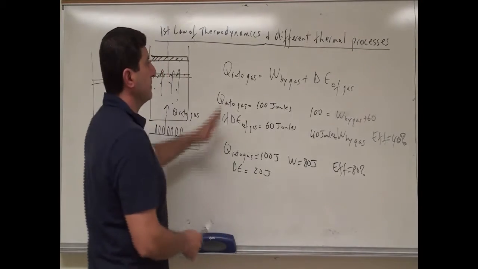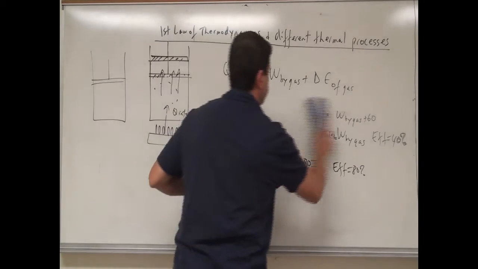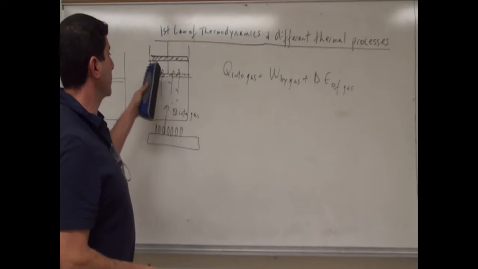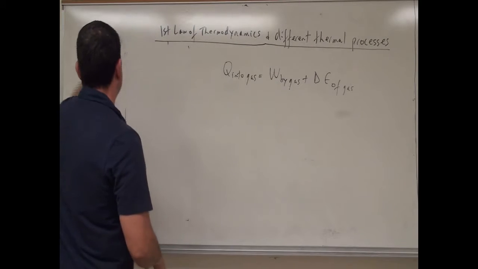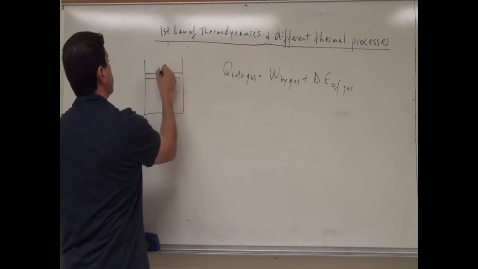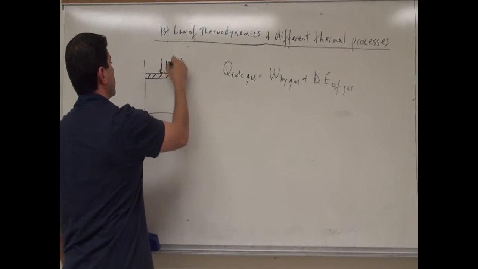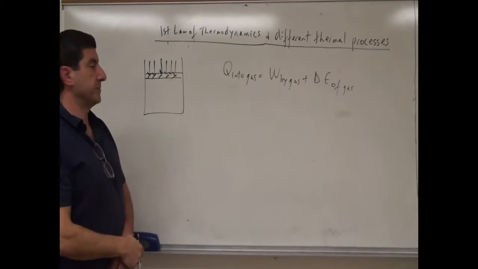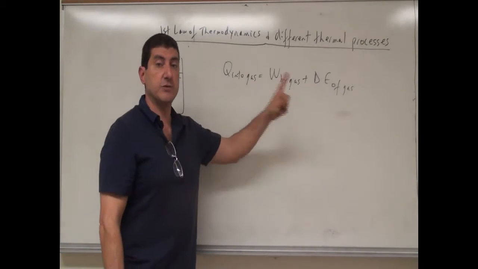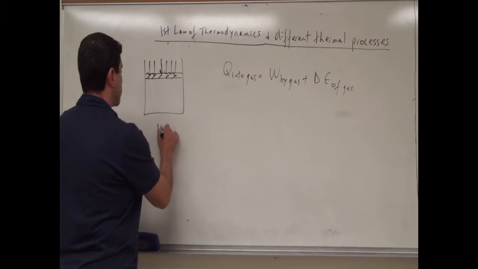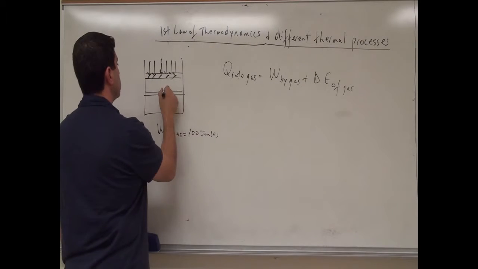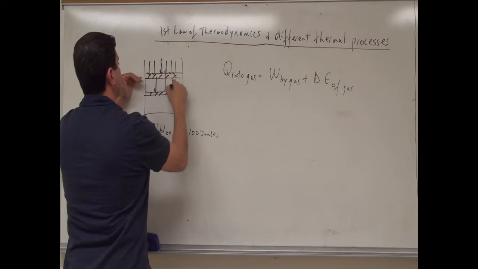Okay, so how about if these numbers are negative? Let's say something like this, for example. Instead of the gas doing work, let's say you are pushing down on the piston. So instead of there being a fire on the bottom, imagine now somebody is pushing down on the piston with a force. What's going to happen? If you push down on the piston, the work done by the gas is negative. You're doing work on the gas. So I can say work on gas is 100 joules, and the volume is decreasing. So the volume is decreasing, you're going downward.